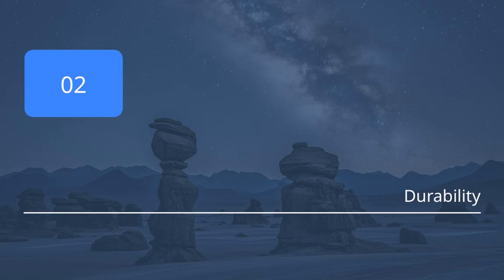Let's talk about durability. When we consider the lifespan of a product or material, durability is really the cornerstone. It's about how well something holds up over time, under different conditions, and with regular use. A durable product not only lasts longer, but also maintains its functionality and appearance, which ultimately saves money and resources. Key points here include the materials used and the design strategies that enhance strength and resilience.